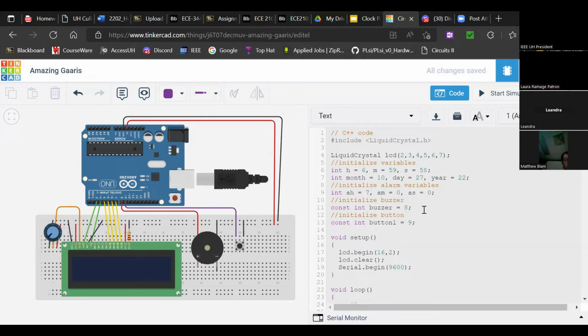Is it working now? Yeah, switch back to your computers.